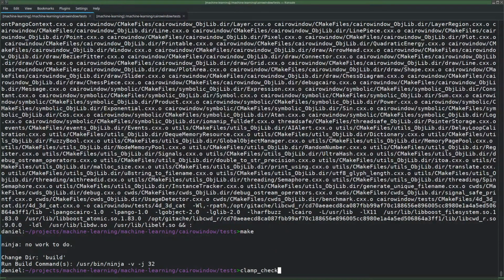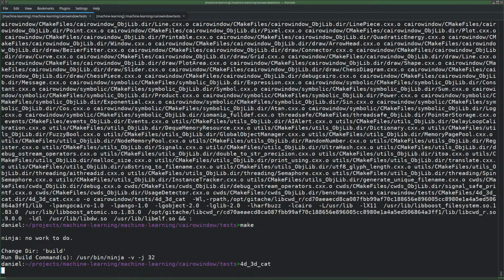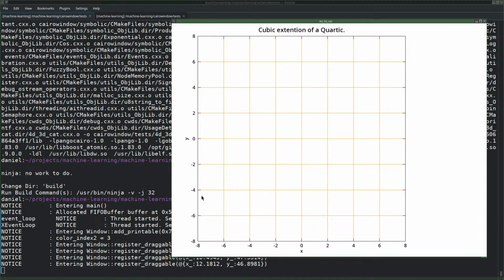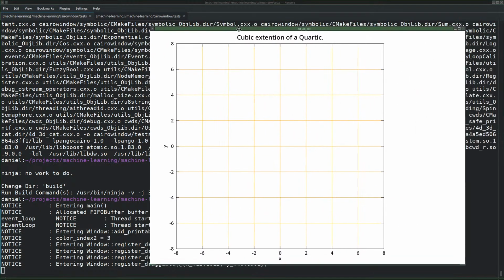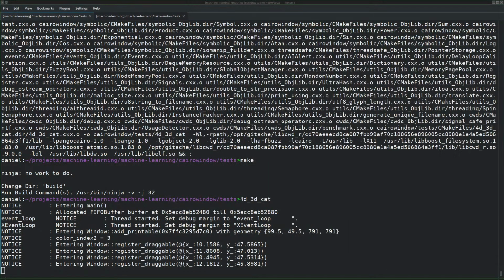That compiled. And nothing. Probably because the circles are drawn outside of the window, I guess.